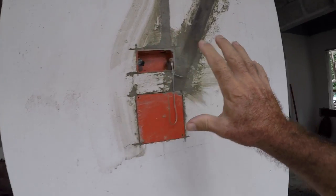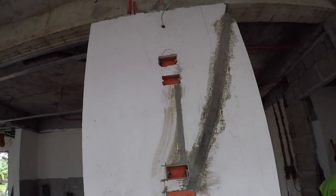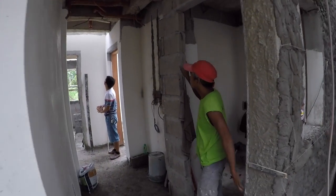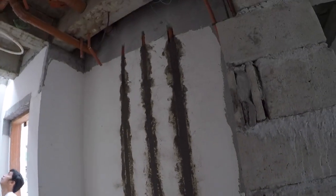All the CCTV is gonna go right here. There will be a monitor, and then to the right over here, we're gonna have our PLDT telephone. And then up there is for the fiber modem, and the fiber modem will go back inside this closet right here, which is the control for everything inside the house.